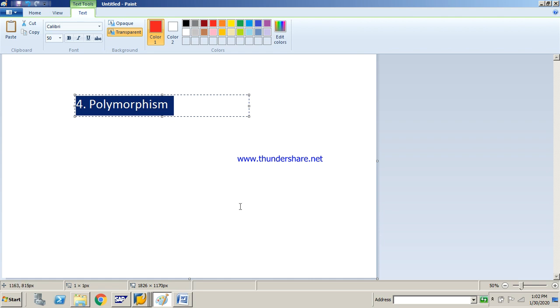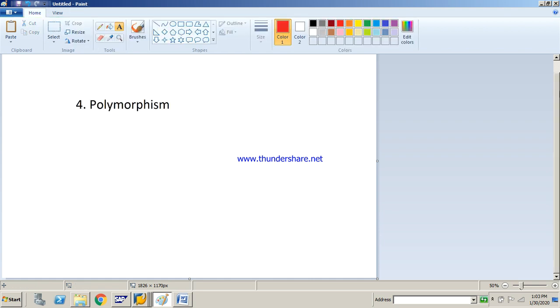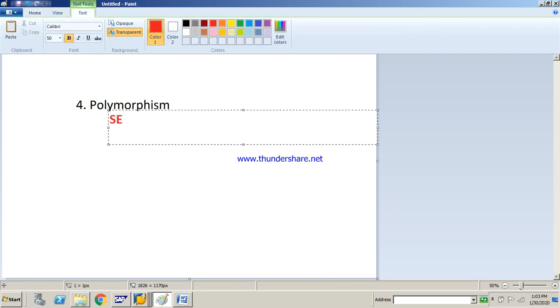I will show you the diagram at the level of a requirement like a selection screen or input screen.